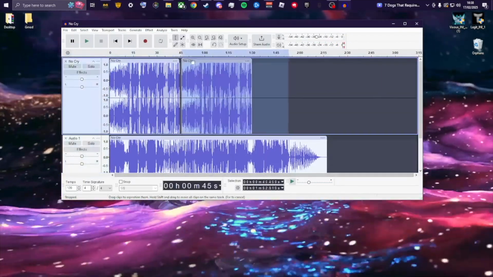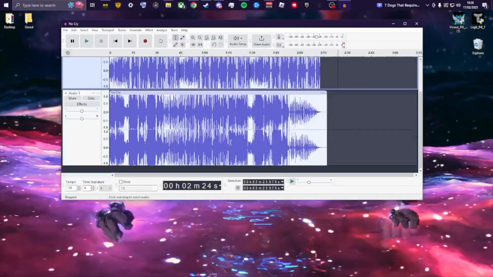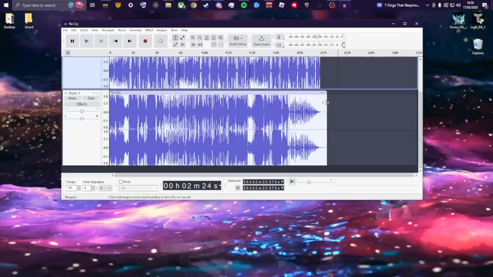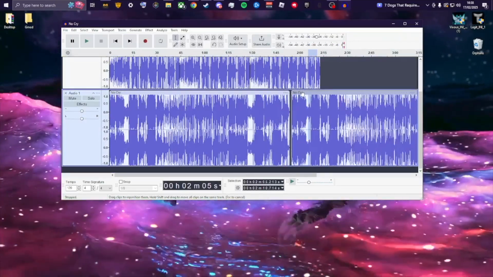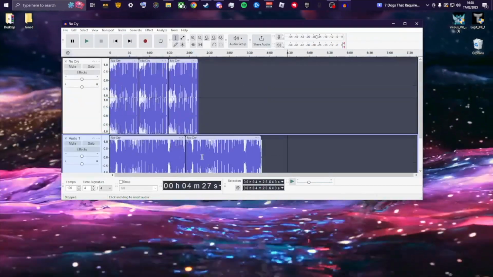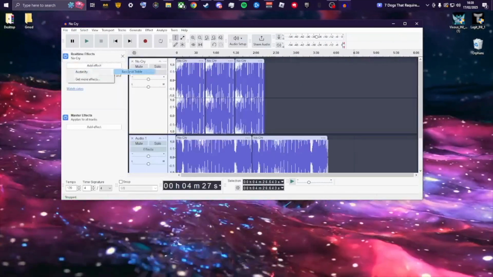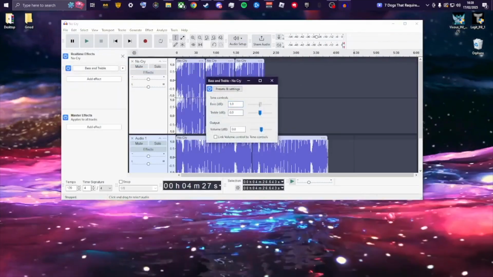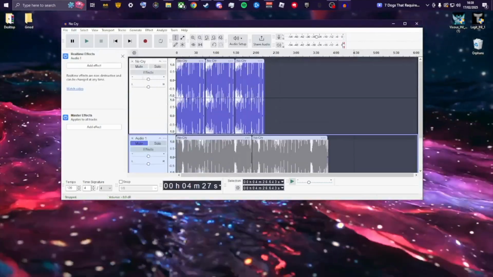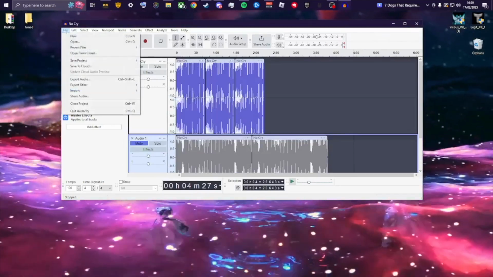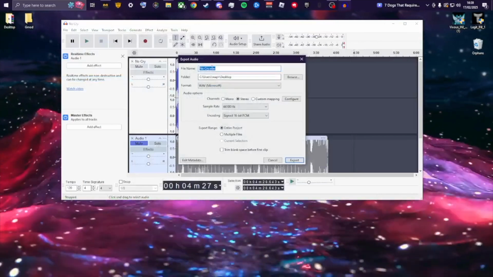I can copy and paste it twice, maybe 3 times, just to get that 2 minute mark, so I know that it will loop infinitely. And then I can just bring this down, copy this, paste it. It can go past 2 minutes. You can add effects if you want to bass boost it if you would like to, but it's not recommended, but I do it sometimes. And then mute your first track, get this track, File, Export Audio, Export to computer.